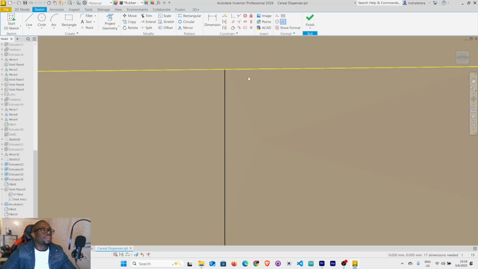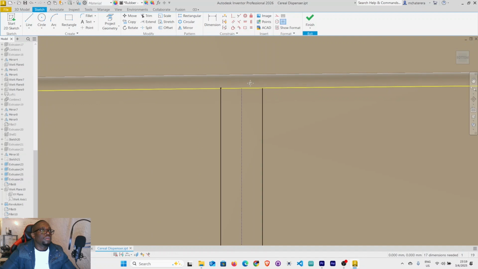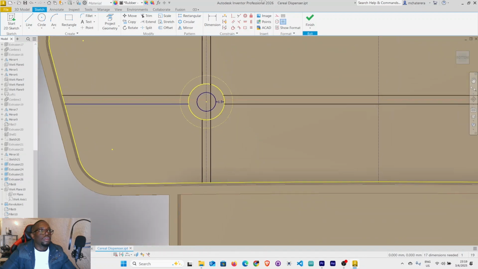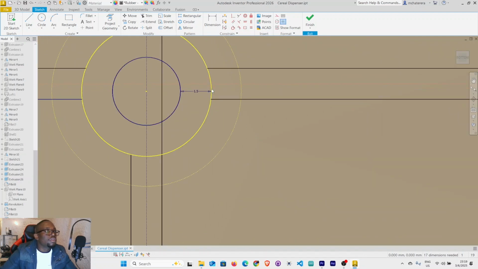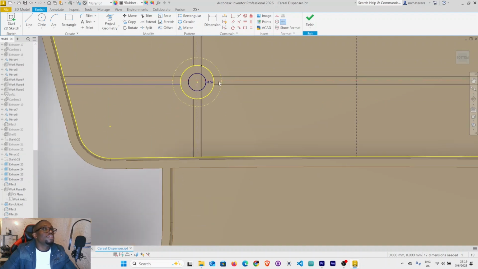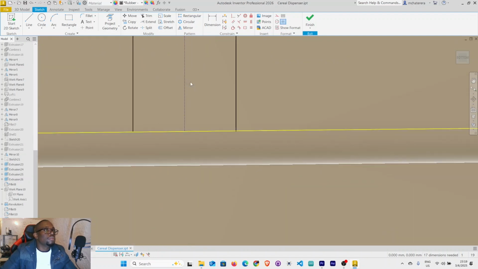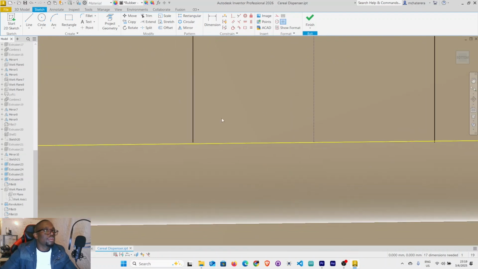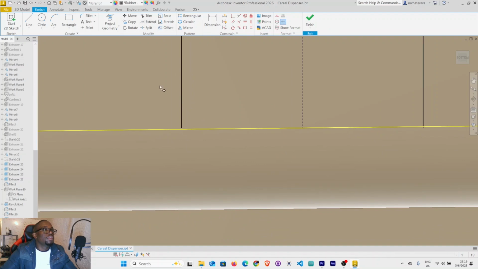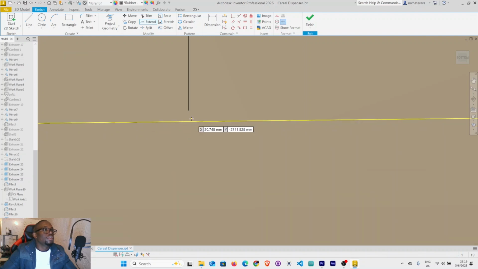Right click OK. Yeah, this is good. Select extend. Can't extend this as well. We have to this line. Right click OK.